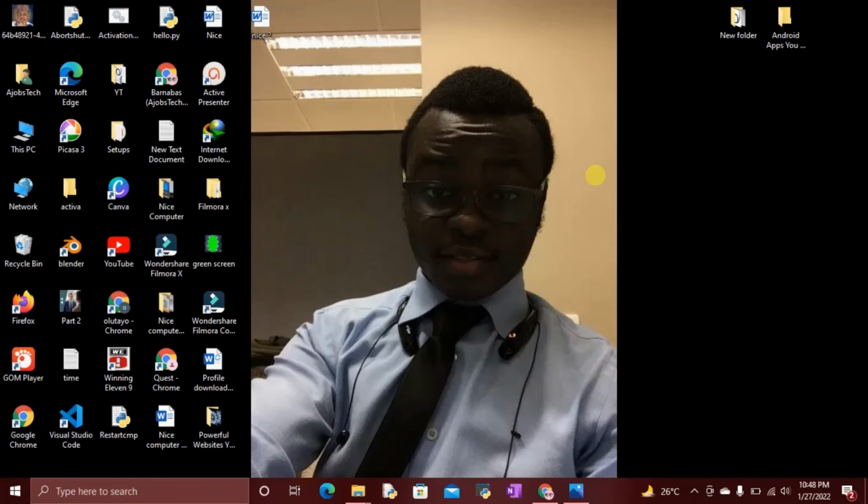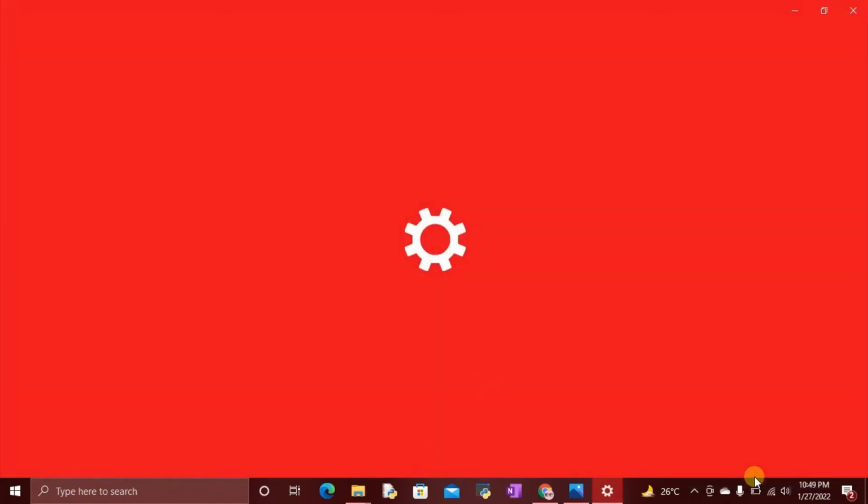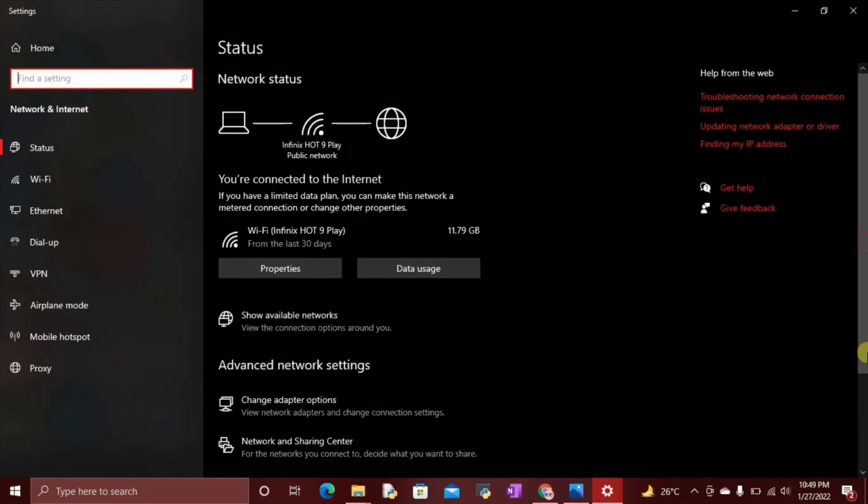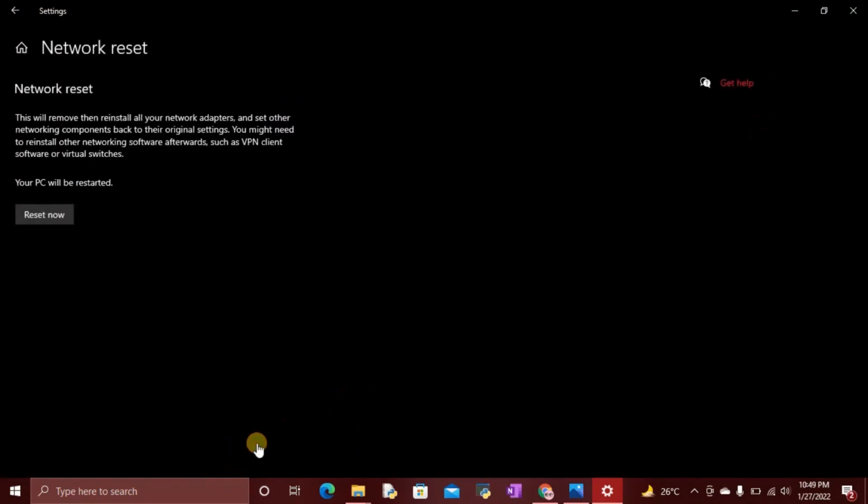Now let's dive right in for method 6. Go to the internet icon on your taskbar and right click, then click on Open Network and Internet Settings. Scroll down and click on Network Reset. Before you click on Reset Now, do well to read the information there. It says this will remove, then reinstall your network adapters, and set other networking components back to their original settings.